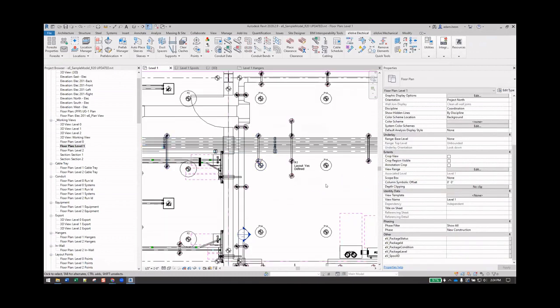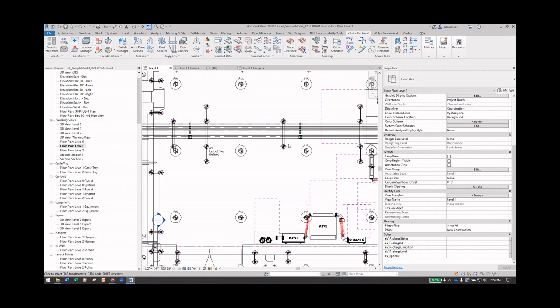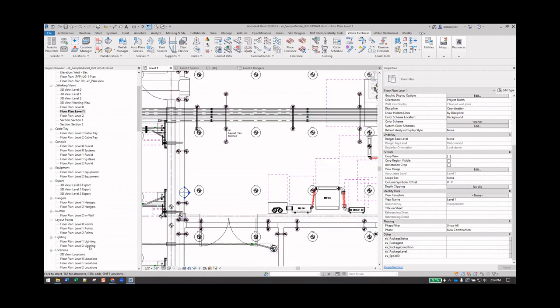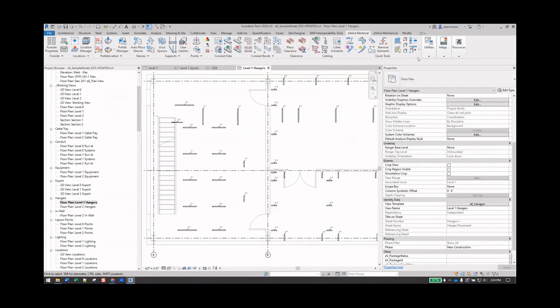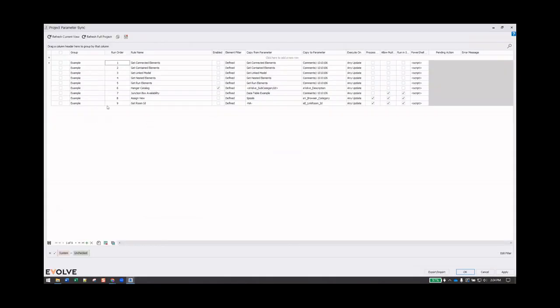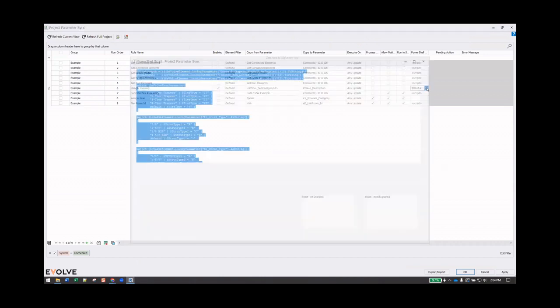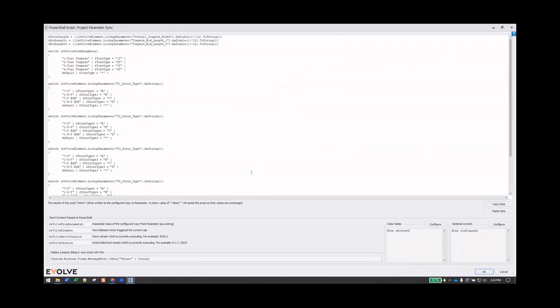Jumping back to the trapeze again, since we're talking about PowerShell and dealing with those hangers, I'll show the PowerShell script here that we're using. This is actually, I believe, in the sample model that's there today. I think I've done a few tweaks to it. I saw some things I didn't like, but the script itself is generating a catalog number that's probably not going to be good enough out of the box for anybody. To me, it's missing some detail.